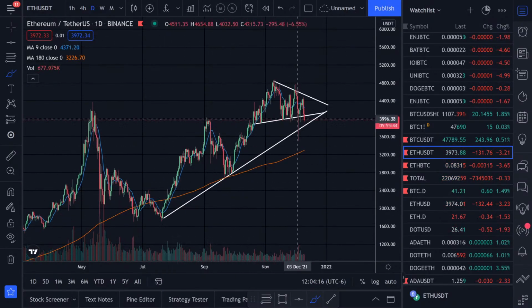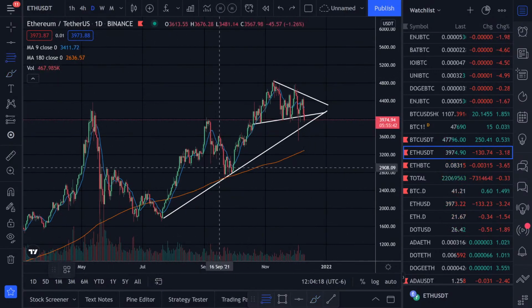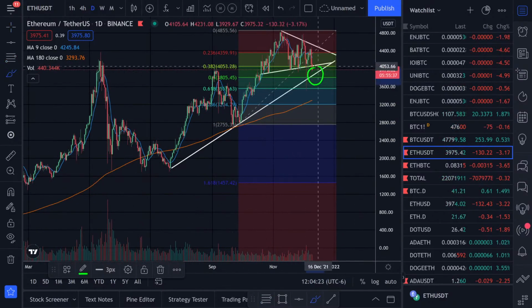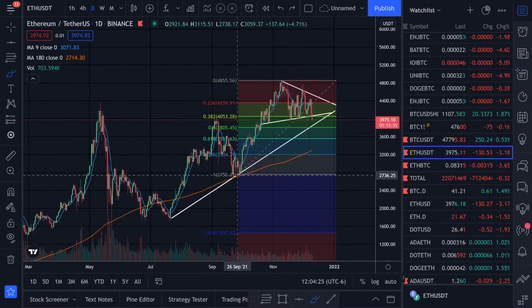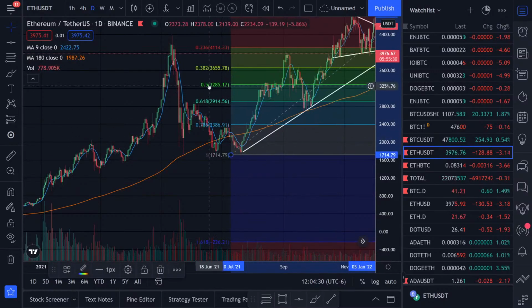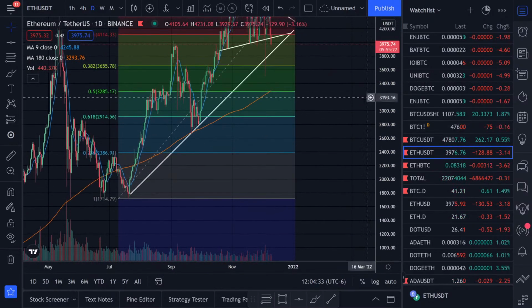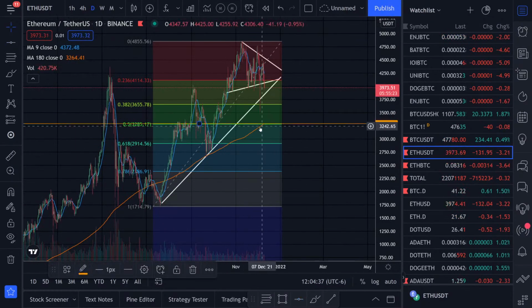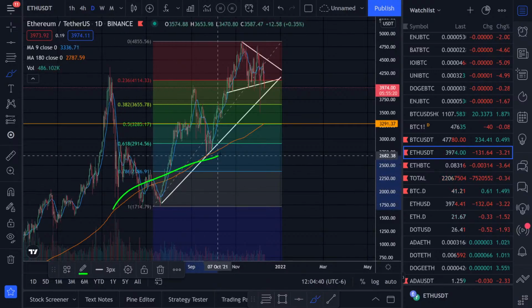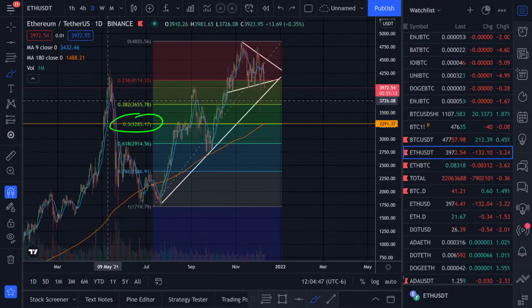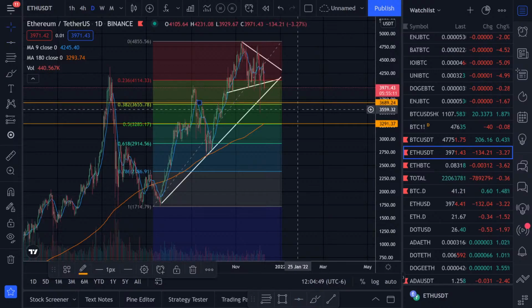Before, I was doing the Fibonacci retracement from the bottom to the top right here. If it breaks this trend, we'll be looking at a retracement from the bottom of this trend to the top, which will give us some different levels. I'm looking at this one right here because this 180 moving average is coming in. I usually like to watch the 50% level and the 38% level in general.